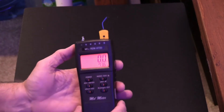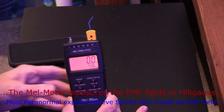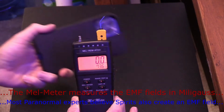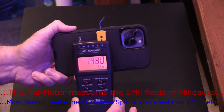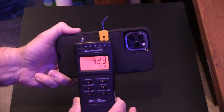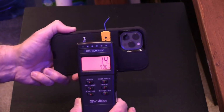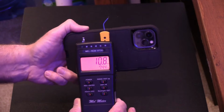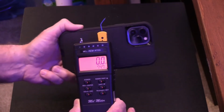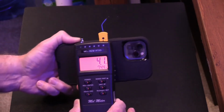Now, the primary function of this is an EMF meter. So what that does is detect electromagnetic fields, which is generated by electric devices, your appliances, your computers, and believe it or not, your cell phone. Your cell phone has a large electromagnetic field to it. You'll see it fluctuates. This thing is constantly monitoring, working, going through apps, downloading on the internet. So this thing exposes your head, your face, whatever's close to it, to an electromagnetic field all the time. So I'm not a doctor, nor an engineer or a physicist, so I have no idea how harmful that is to a human being. I do know that you are exposed to one. If you have a cell phone, you're exposed to one constantly.